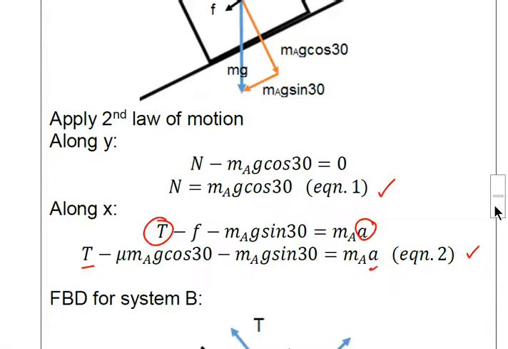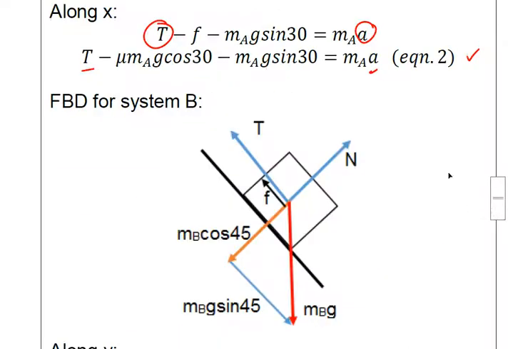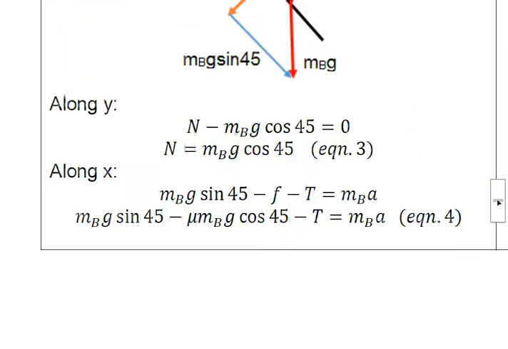So we are going to proceed to system B, the same process. The acceleration goes in this direction, so your tensional force becomes negative. The frictional force becomes negative also. It always depends on the situation, and of course, the free body diagram matters here. Then the normal force, and you have here the components of the weight. Then proceed to the equation.